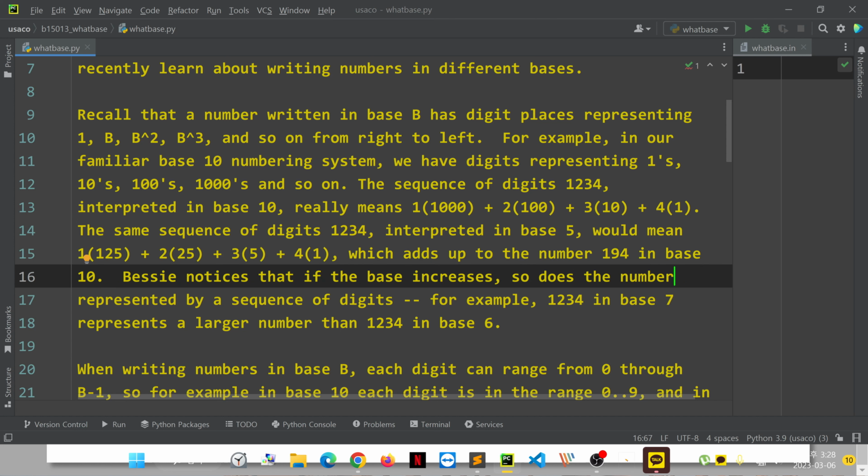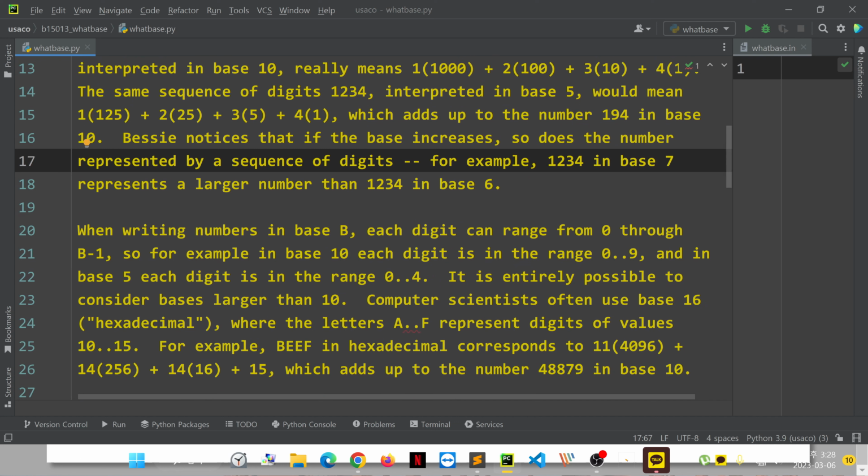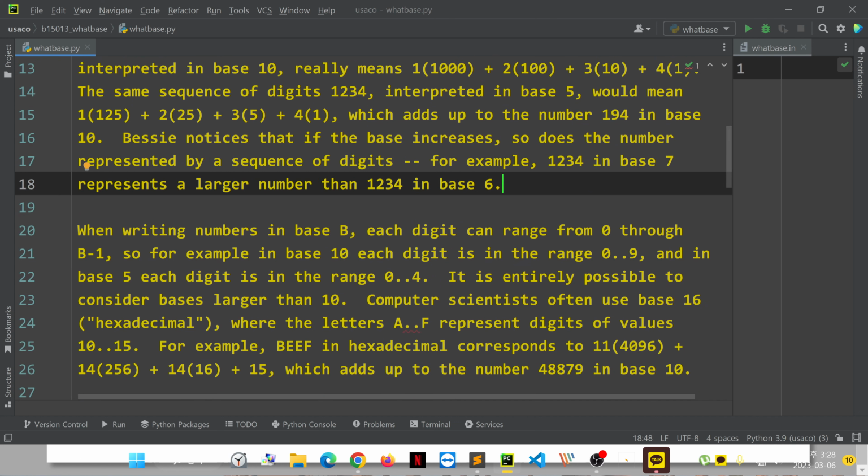Bessie notes that if the base increases, so does the number represented by a sequence of digits. For example, 1, 2, 3, 4 in base 7 represents a larger number than 1, 2, 3, 4 in base 6.